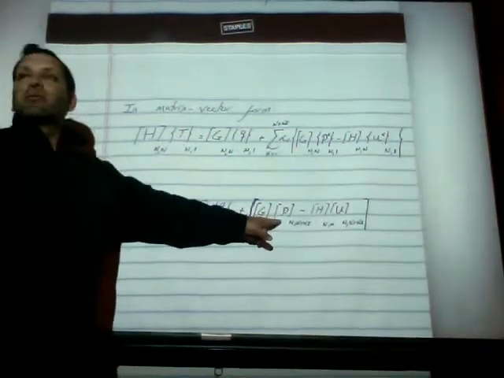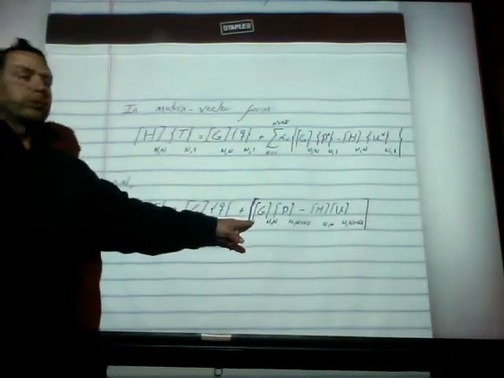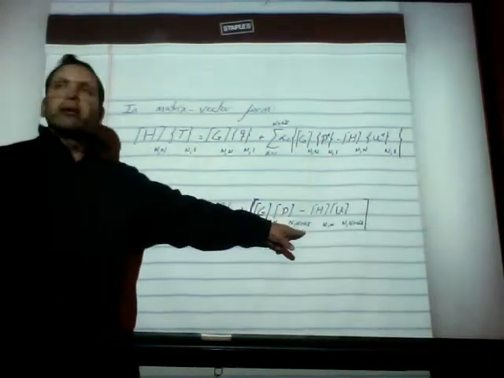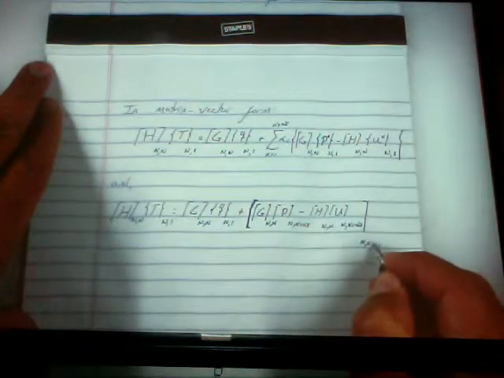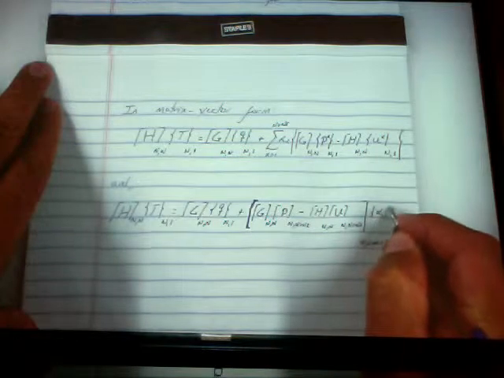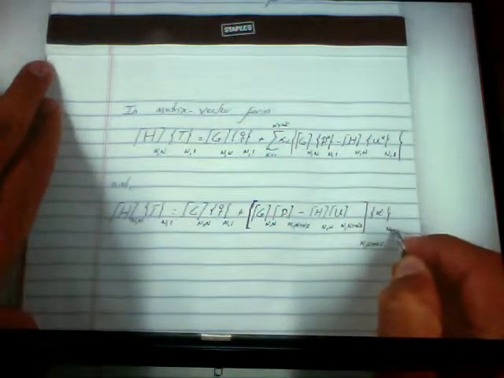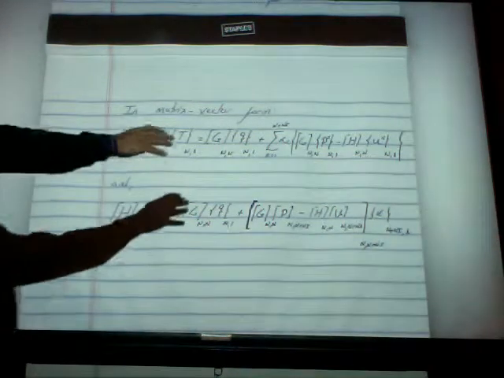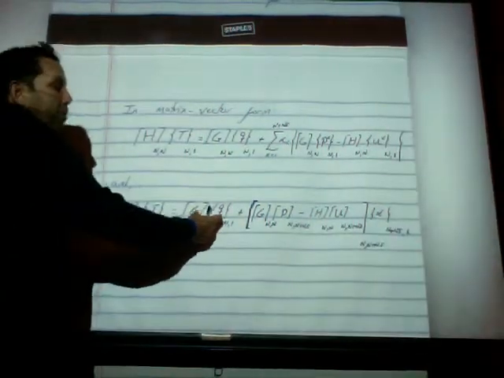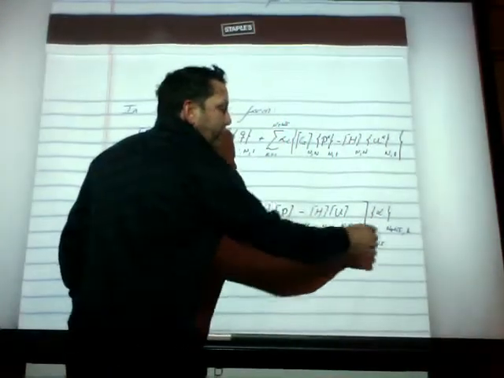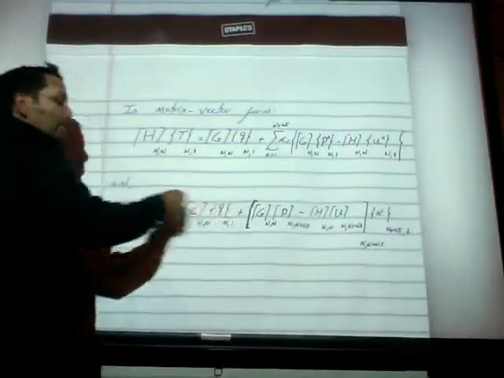And when I multiply this matrix times this matrix, what is the dimension of this resulting matrix? N, comma, n plus ni, right? So the inner dimensions cancel out. They have to be compatible though. So this is of size n, comma, n plus ni, and this multiplies a vector alpha that is of size n plus ni, comma 1. So the result of this operation is dimensionally compatible with this, because this will result in an n by 1 vector. This is an n by 1 vector. And an n, comma, n plus ni matrix times an n plus ni, comma 1 vector is an n, comma 1 vector.